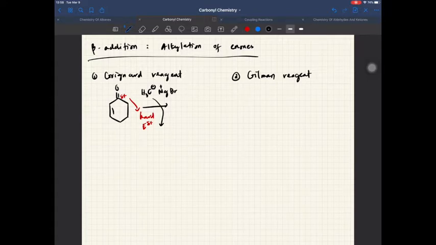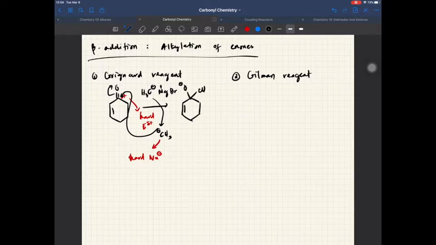Now, what we have here is a hard nucleophile for the reason that it has a very high charge density. So the negative charge is localized in the methyl group, in the carbon of the methyl group. This methyl carbanion is also what we call in HSAB theory a hard base. Hard and hard will react together and soft will also react together. So what happens here is that the hard nucleophile will attack the hard electrophilic site to form an alkoxide intermediate product. And finally, upon addition of water, which is our hydrogen ion source, we form an alcohol product like this. So this is in the context of the Grignard reaction.